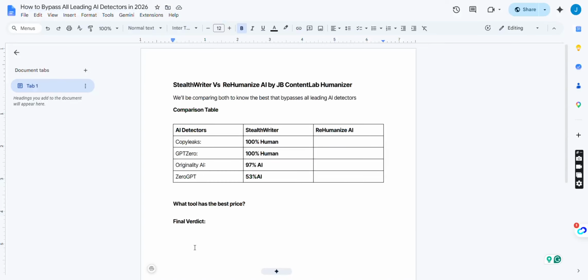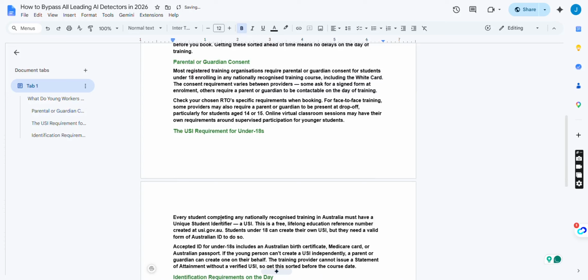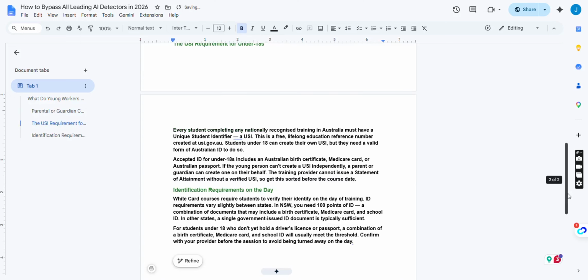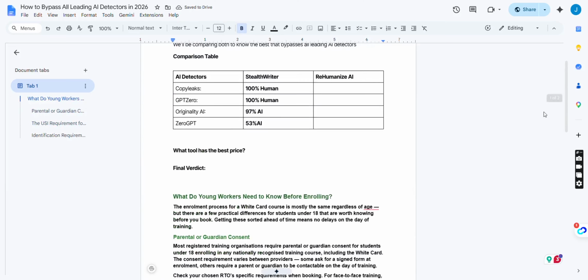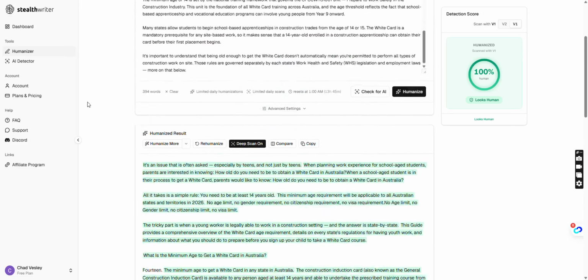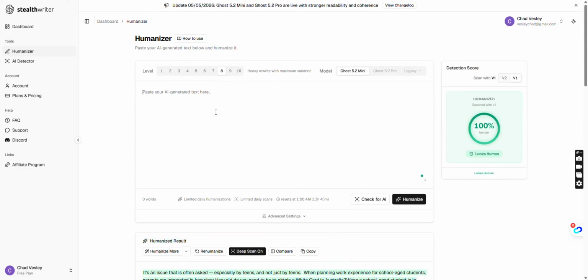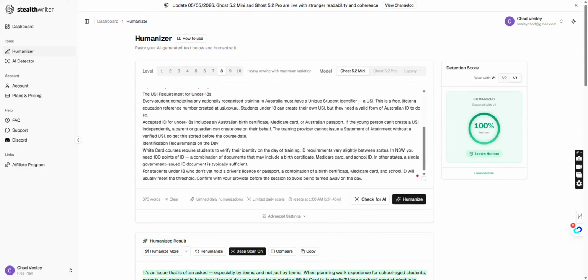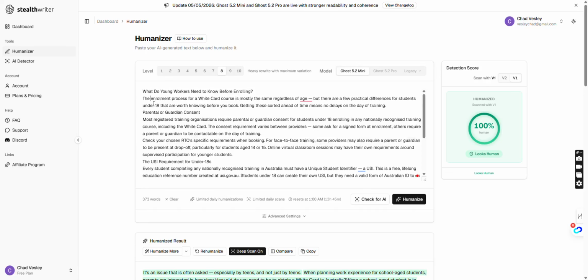Let me paste this in here so we know the text we copied, right? For the second text. So I'm going to paste this into Stealthwriter. This is the second text we're performing, all right?